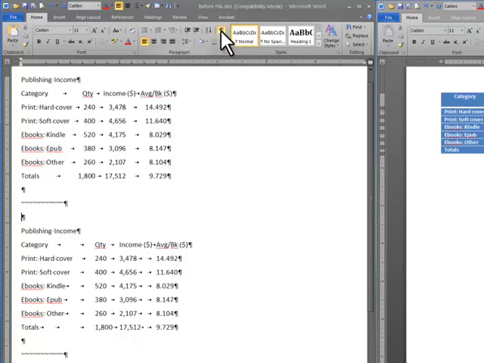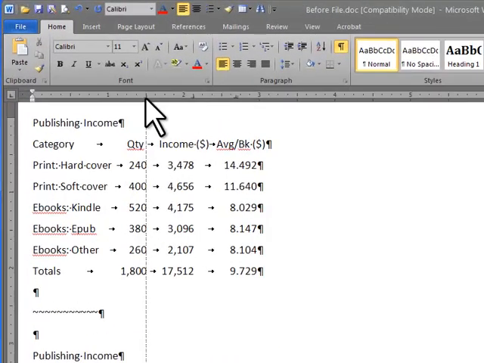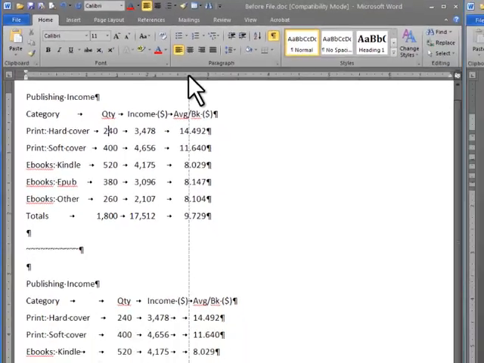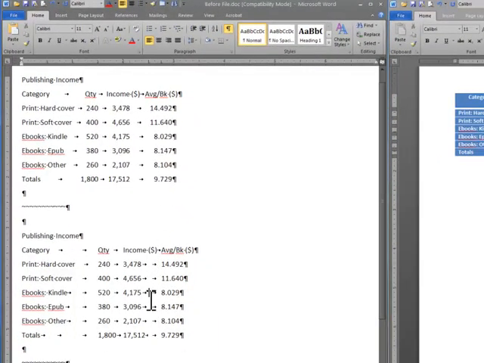In the top data, I went in and I set my tabs. You can see that this tab is a right align tab. And this tab that lines up the income column is a right align tab. And this third one is a decimal tab. Down here, we just have the default tabs where we've got a left align tab every half inch.